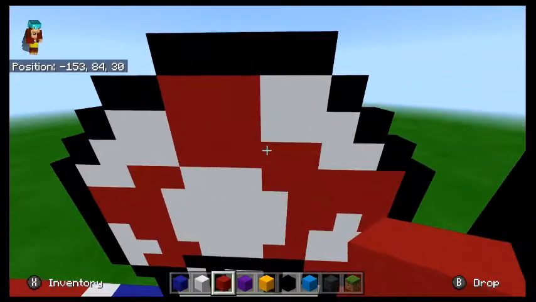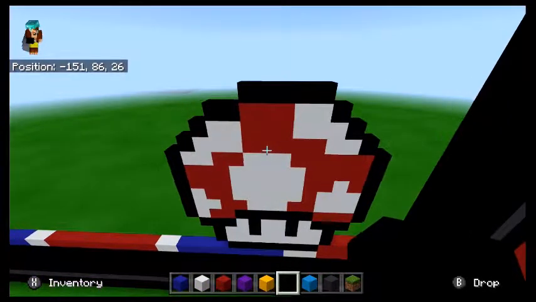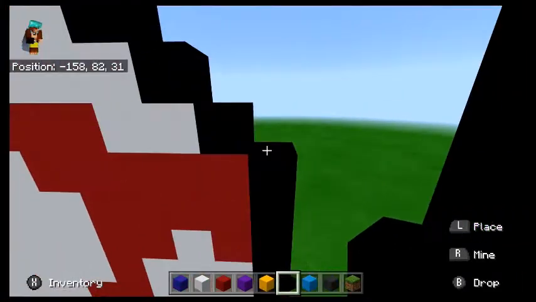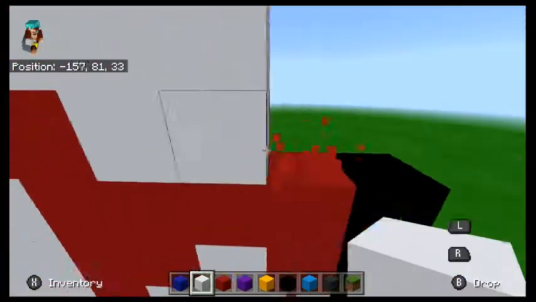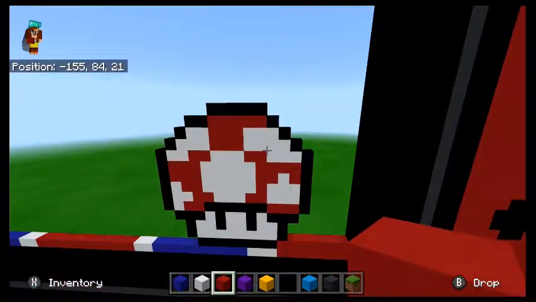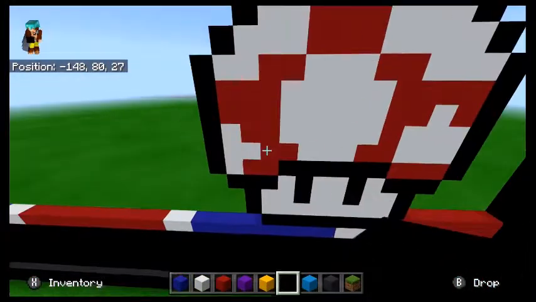Oh wait, no, it's lopsided. So well, if I do that, no, that doesn't look good. What if I do? Yeah, that's in the right place. Oh wait, what if I do that? Break that. Place that. But now put that back. Do that, and no, that still doesn't look good, so I'm going to destroy that and bring it down by one. Yeah, that looks good.